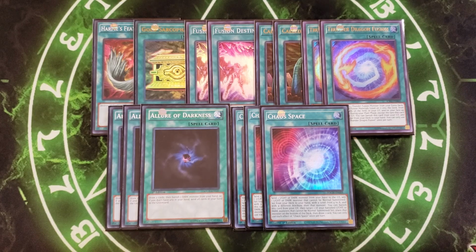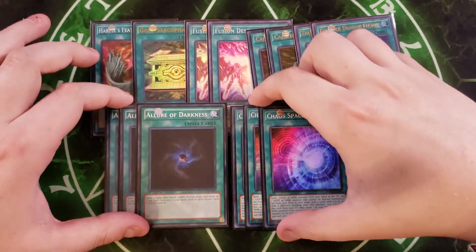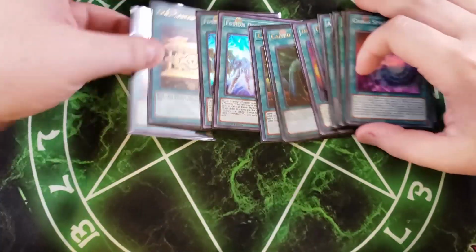But it also has the ability that you can banish this card from your graveyard and target one of your banished light or dark monsters that can't be normal summoned or set and place that monster on the bottom of the deck, and then you get to draw a card, which is really good. So that's it for the main deck, guys. Let's get into the extra deck.